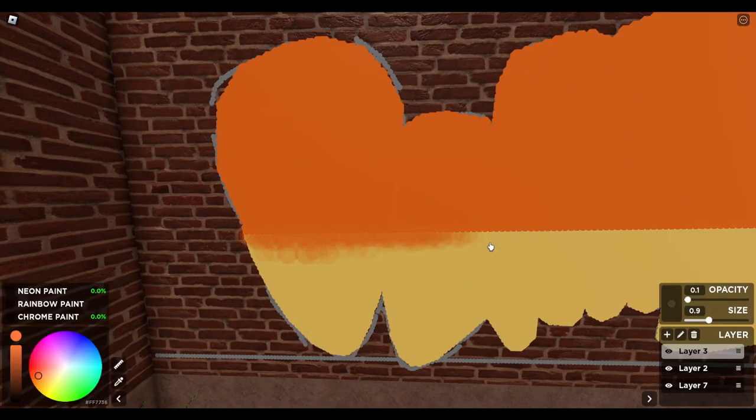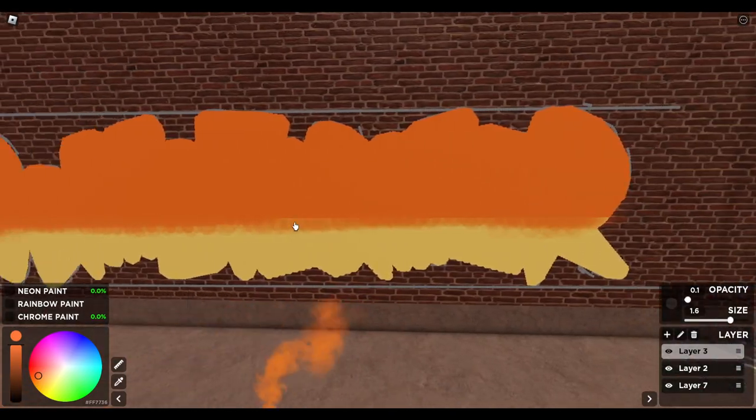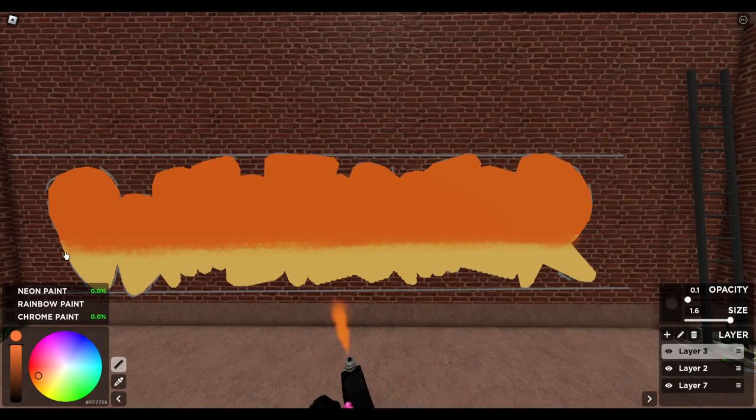See here, I tried to do the gradient. It was super hard for some reason. I don't know what I was doing here. It was more like a misty cloud, which I just stuck with for the very end. I think it doesn't look too bad.